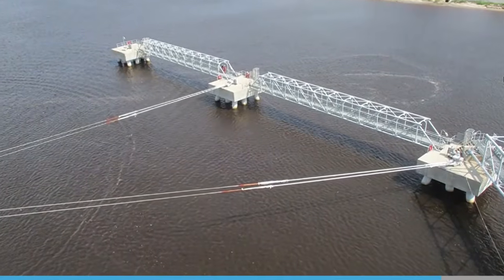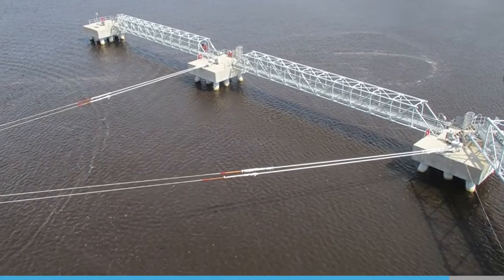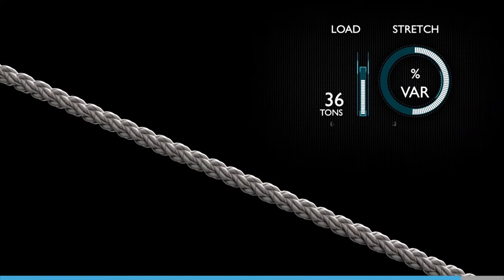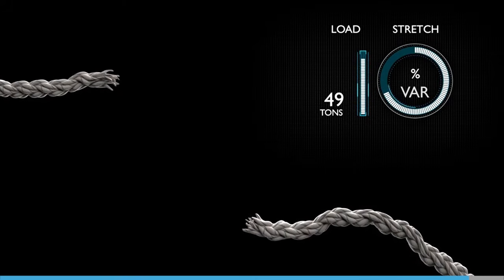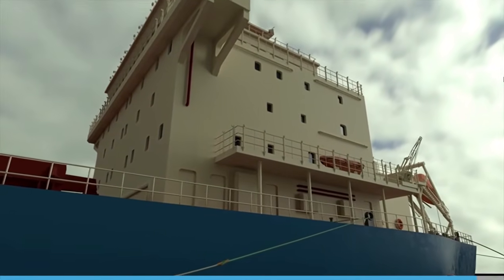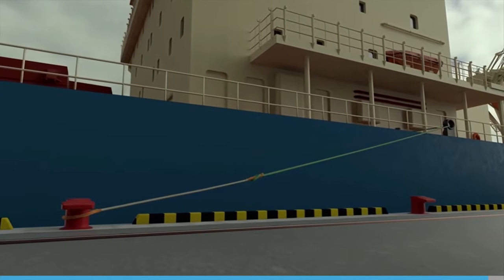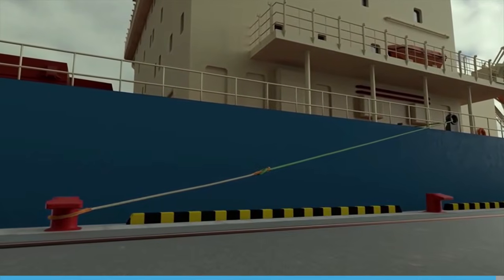Some ropes consist of a mixture of materials, such as polyester and polypropylene. Their characteristics can be found by referencing the manufacturer's information. These mixed fiber lines will typically break at 49 tons, with the amount of stretch variable depending on the mix. On some vessels, an elastic mooring tail is attached to the wire or high modulus polyethylene mooring line. This section takes shock loading, protecting the mooring fittings and the main mooring line from damage, and it is easier to handle than a wire.